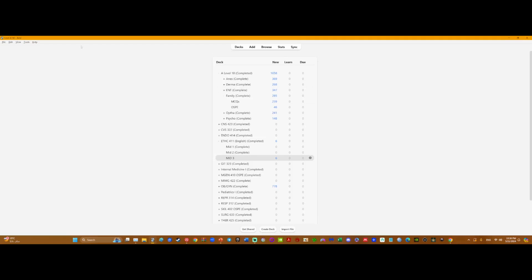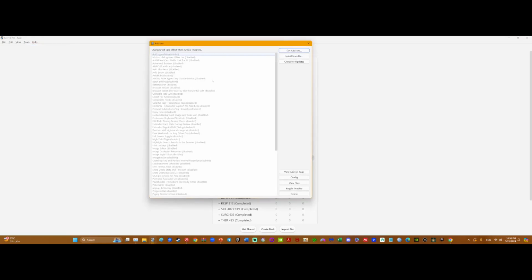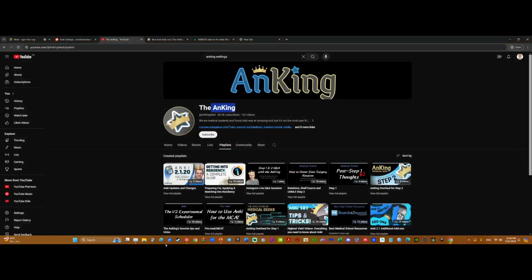Like I said, Anki is a very beautiful program. It's a very beautiful program, especially with the add-ons. If I just want to show you the add-ons, especially for AnkiMed, like we mentioned before, like the Anki Hub that we mentioned before, just click exit. Like I told you guys, Anki is a very beautiful program.